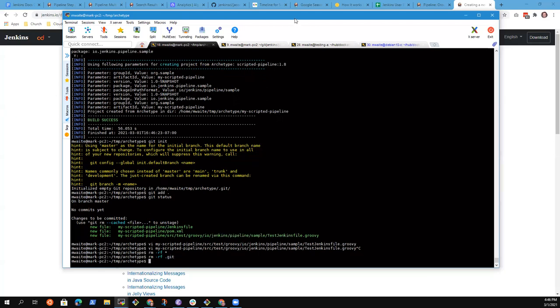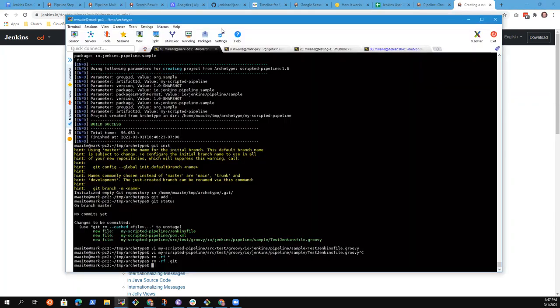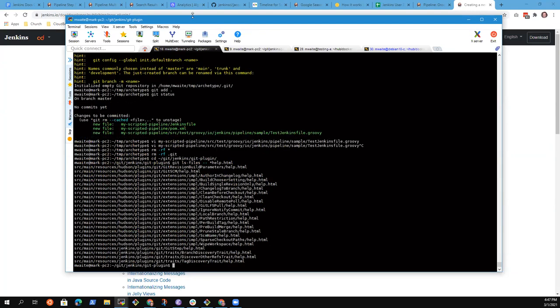But there is this concept of a Jenkins archetype, and it will generate an empty plugin for you. And then there are places in that where when you create a new pipeline step, you place the documentation for that step in that location. So for instance, if I look at, I think it's called index.html, no, help.html, we can see in the Git plugin where its help is. So the help for the Git step is in a file named gitstep.help.html. The help for the Git SCM step is in a file gitscm/help.html. So the names of the files are a very, very easily known pattern, but not created, as far as I understand it, by default. My IDE, for instance, doesn't create those. I had to realize, oh, I could add help here and add the files myself.